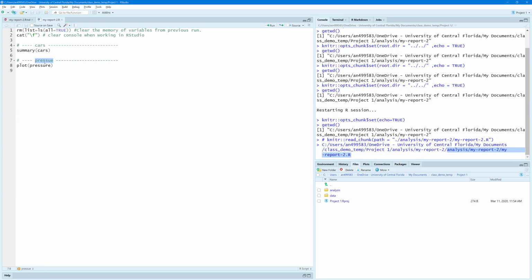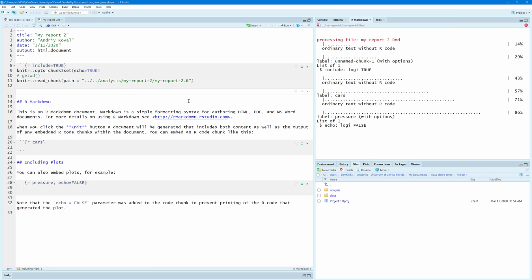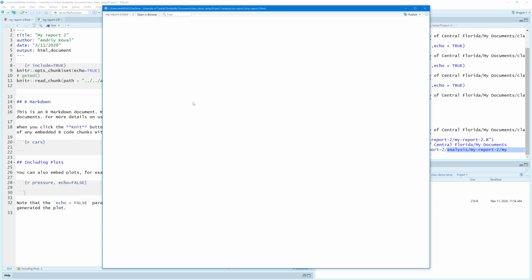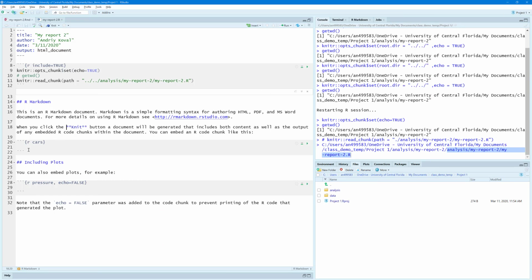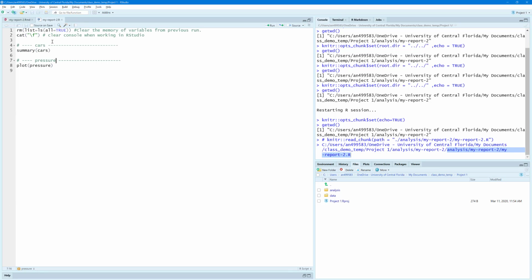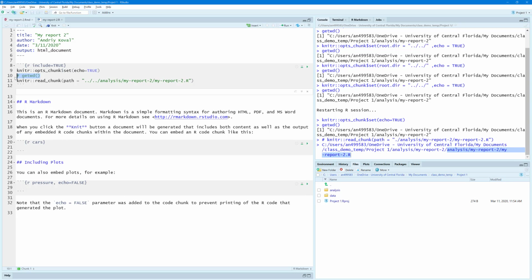So again, we need to save our R script, because otherwise the RMD would not recognize the changes. And we can knit again. Okay, now we have included the plot. So we've successfully isolated the programming component of this report into its own self-standing R script. There is one more way we can connect it properly that I want to show you, because that might be quite useful in the future.